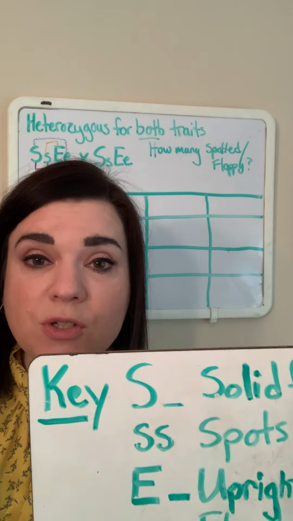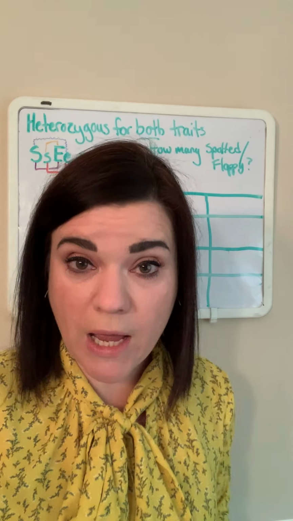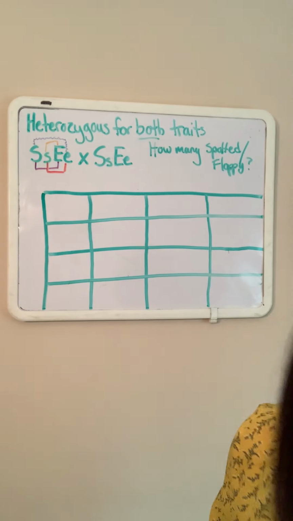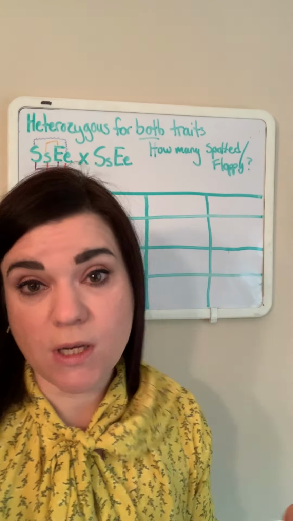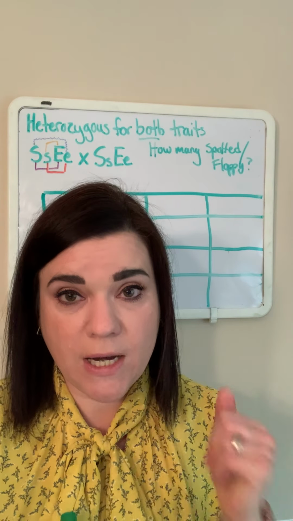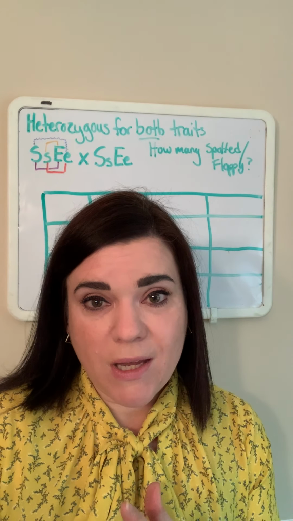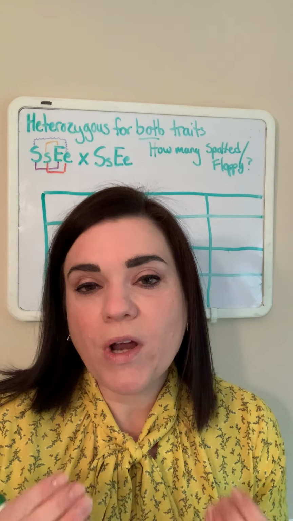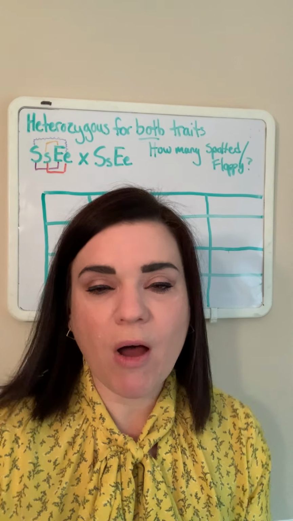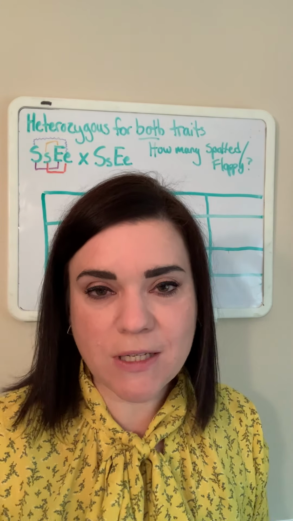So this is important to write yourself a key for every problem that you do, whether it's monohybrid or dihybrid crosses. Some problems will give you the key, but if they don't, it's really helpful to actually write out the key, okay? All right, so the next problem when we read through this is, what are the parents? Because we're talking about offspring, we want to try to figure out what the babies are going to look like, but we need to know what the parents look like.